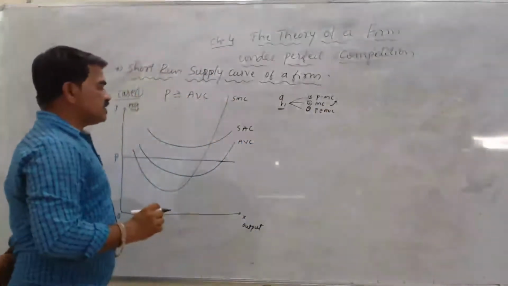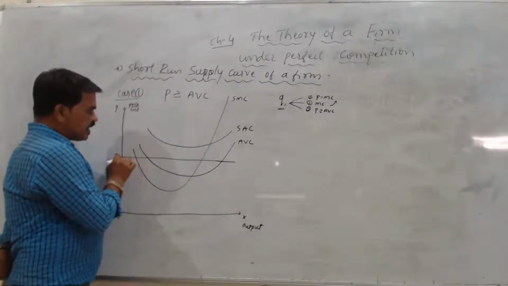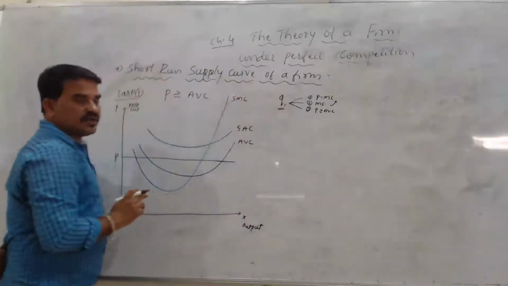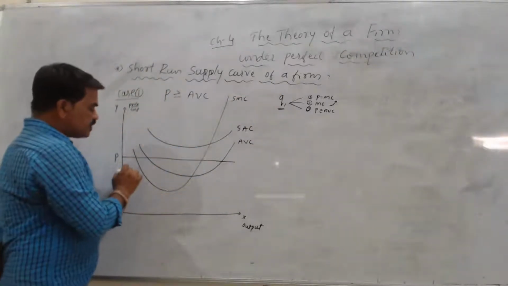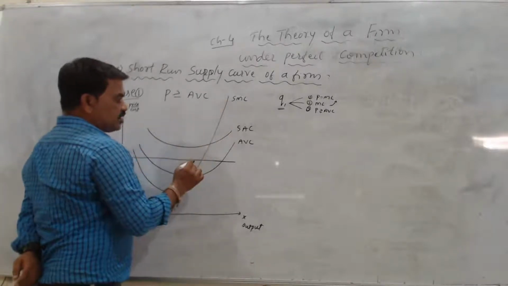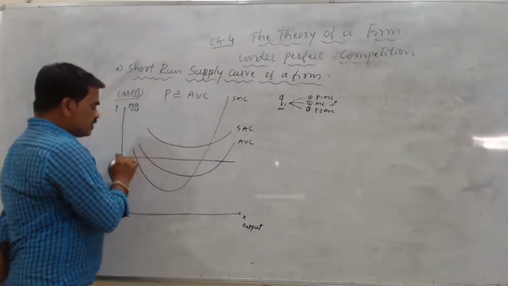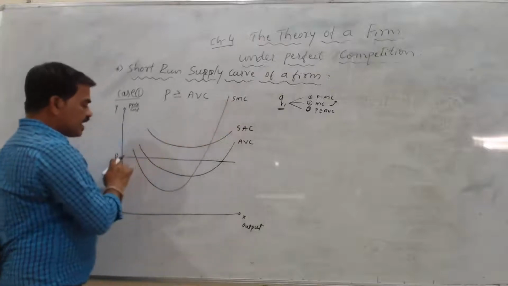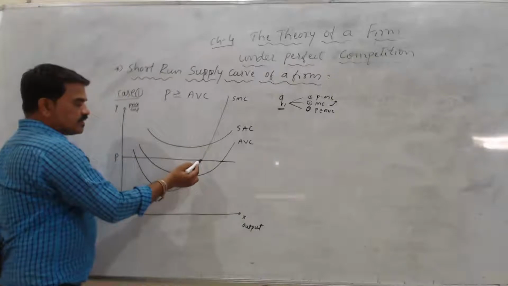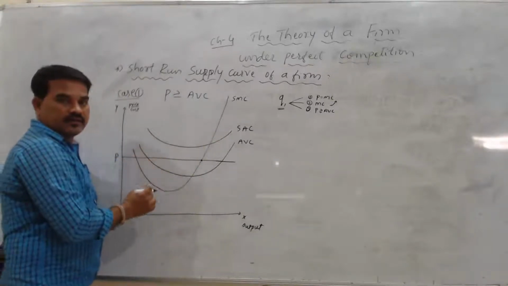So now we will see that this is my price. Okay, this is the market price, and here the first condition says that price should be equal to marginal cost. So where is my marginal cost curve? This is the marginal cost curve. On this curve, at which point are the marginal cost and the price meeting? If you see, this is the point. At this point, the marginal cost and the price both are meeting here.